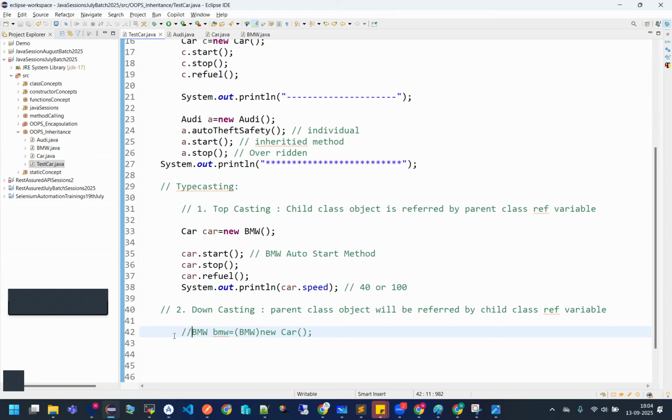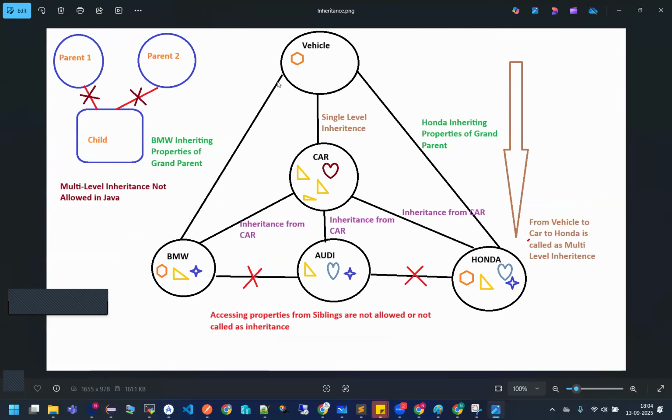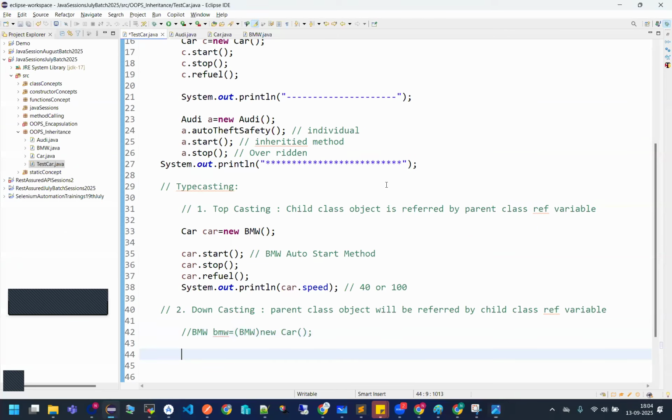Okay. I hope these concepts, interview things are clear, guys. Now, what I'll do, I'll just try to move forward to implement this further concept. Can we have a vehicle class now? Yes, surely we can have.